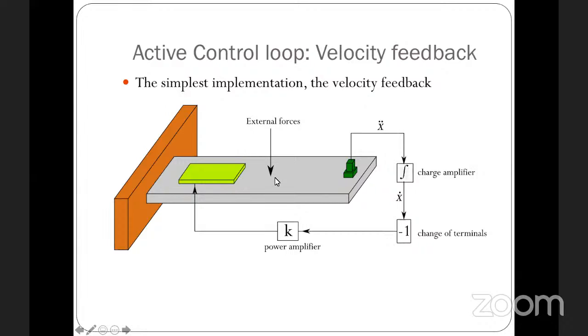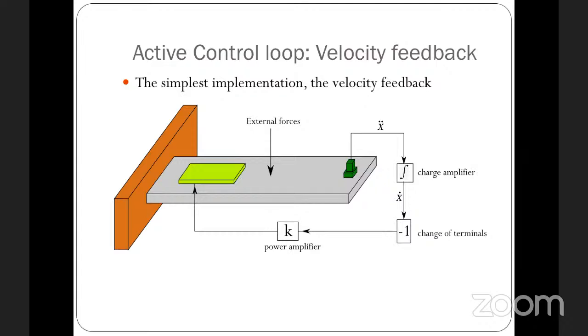Meaning there is a structure which is vibrating because of some external force. You do not know what the external forces are, but you know the response. You take that response, apply the control law, and feed it to another actuator which will apply a certain force to the structure that results in cancelling the vibrations from the original force. So that is, in a very simple way, active vibration control. We wanted just to show that it works.